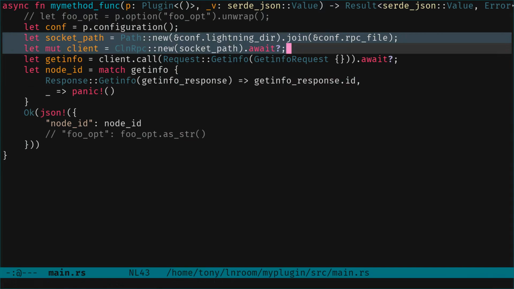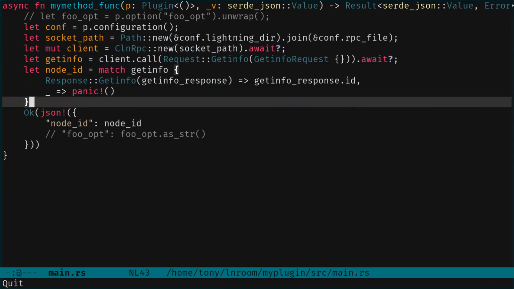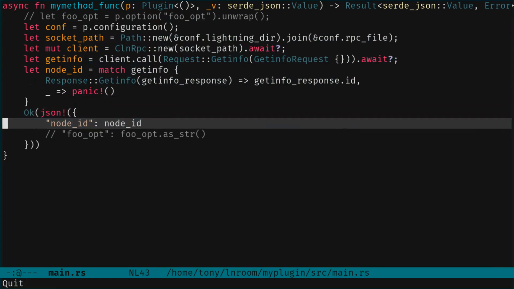We define a new client. We do the call of the get info request, and now we just want the ID part of that response, and we return it in our JSON response, which is a shared JSON value.